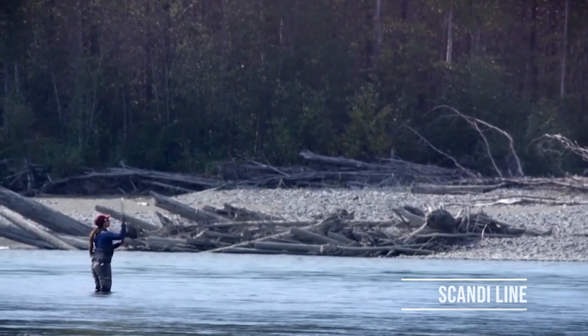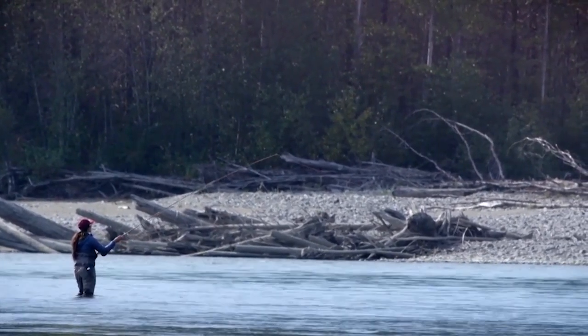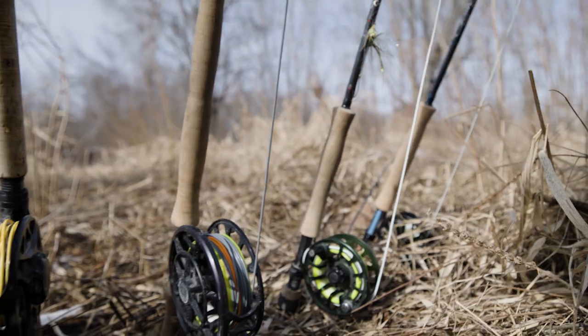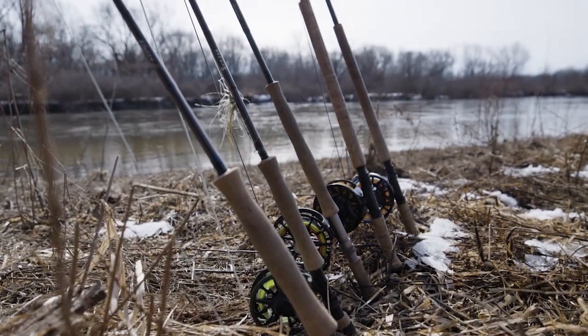Scandy. Scandy is short for Scandinavian. It's a shooting head typically in the 30 to 40 foot length range with a long front taper. While not typically favored for casting large flies or sink tips, Scandy lines have gained popularity as an easy casting summer or fall steelhead spey line. It's what I typically use these days.